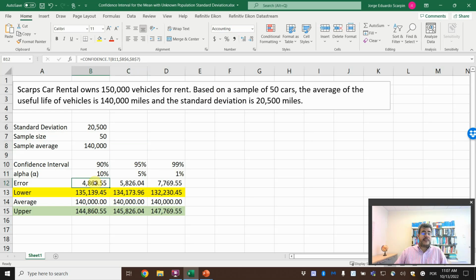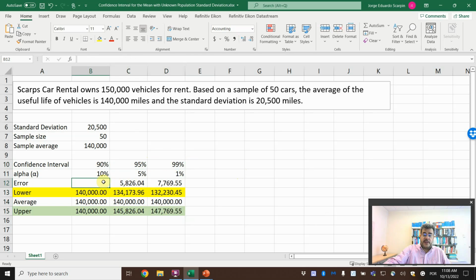So how do we do that? This is the confidence level: 90%, 95, and 99. What does this percentage mean? If I take 100 samples, this interval will be good for 90 of them, this for 95, this for 99. So the interval will be narrow when we have a lower confidence level. So here it is very narrow. Here it is quite larger because our interval is larger as well. So we need to find the error.